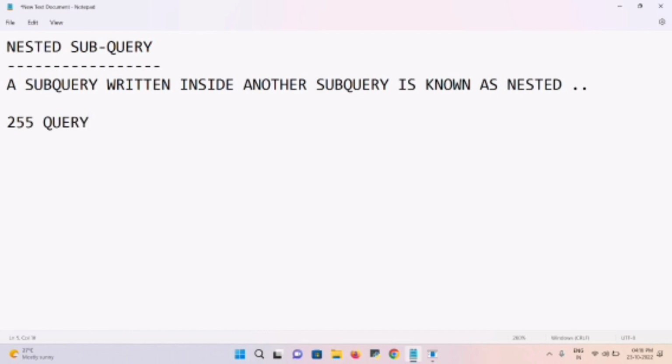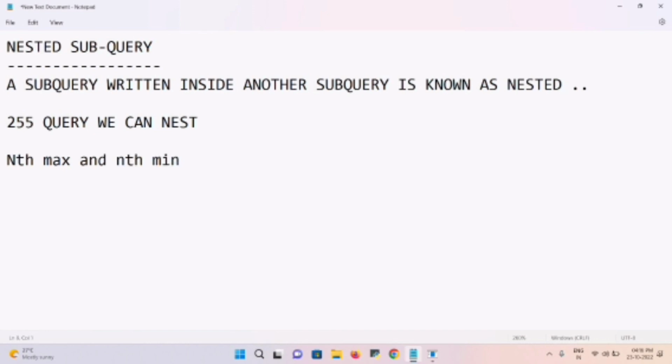The maximum limit is 255 queries that we can nest. Especially, we use it to identify maximum and minimum. We have a function to identify maximum and minimum, but I'm talking about how to identify the second maximum or third minimum. I would directly say this is the nth maximum and nth minimum.